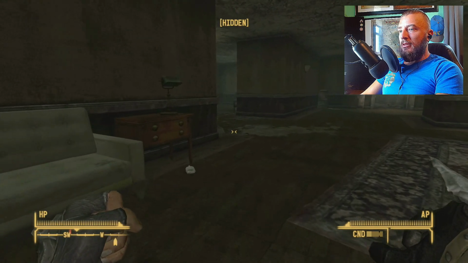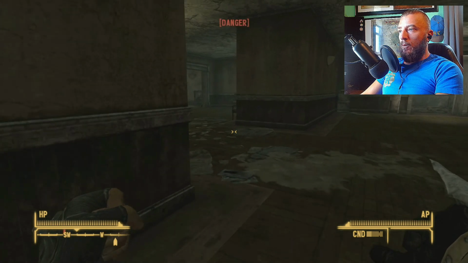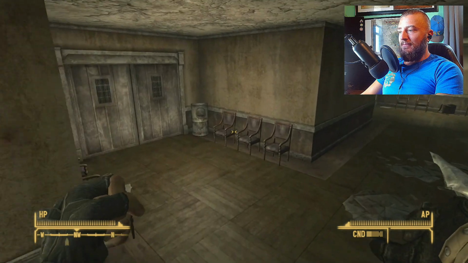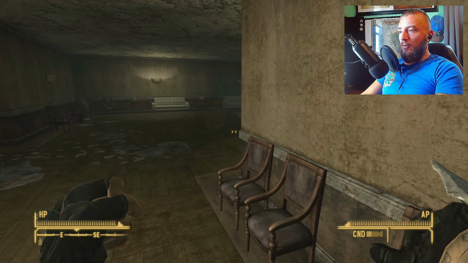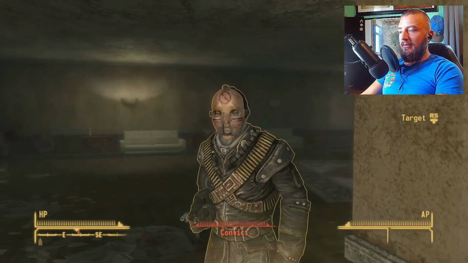Sneaking around to the main room, we cannot use the back entrance. That's not good. Okay, we did not want to get seen by him. We do not want to alert the ones in the other room. They have the heavy incinerator. Hopefully it's just this one guy. Punch him.